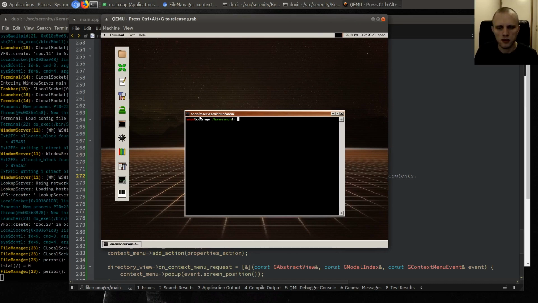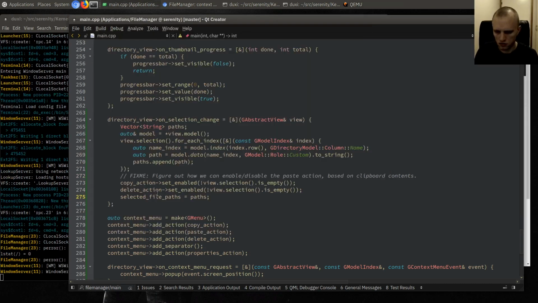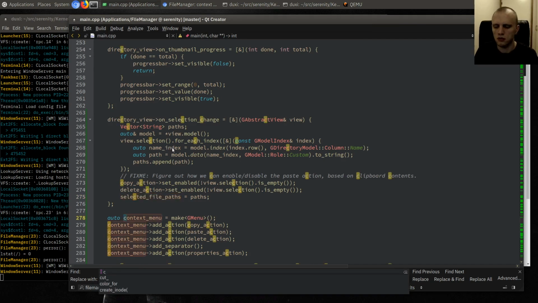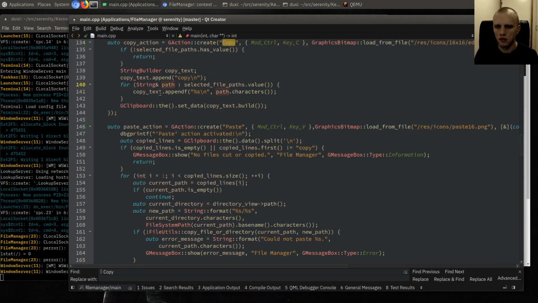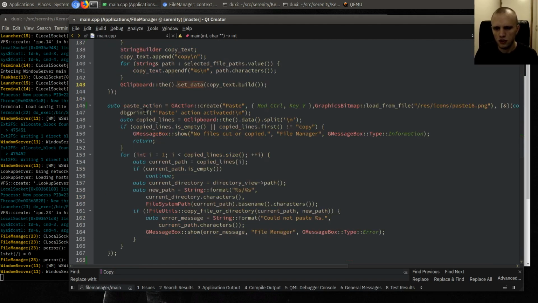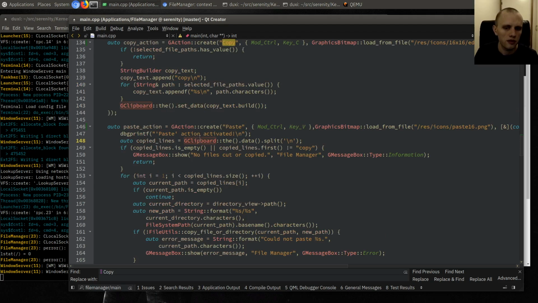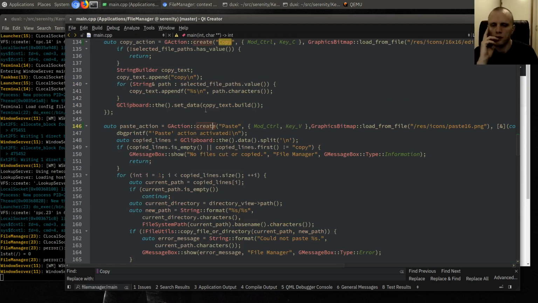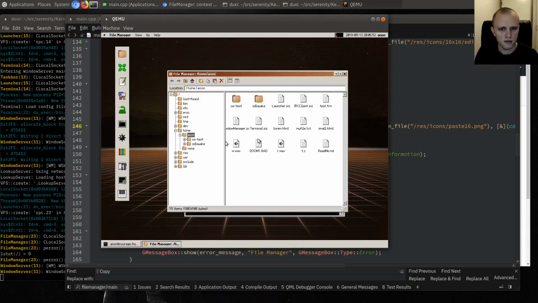Because the way that copying works is that we just copy it to the clipboard. And the same thing when you paste, we just grab what's on the clipboard. So there should be some mechanism that gets us notified when the clipboard contents change, and we should react to that somehow. So now, blop, it's disabled. It's very cool. And if I click here, then it's enabled.